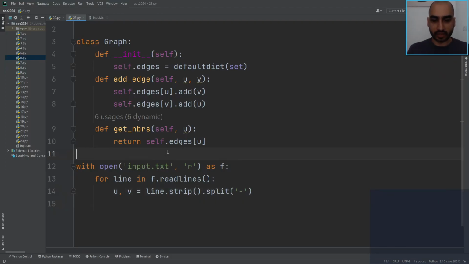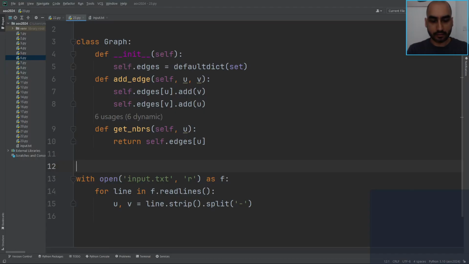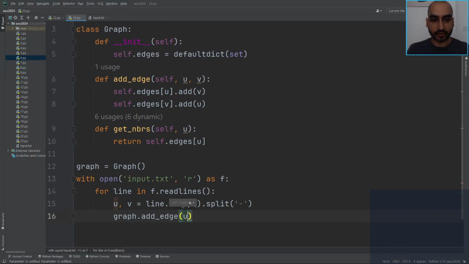So I want to create a graph. Graph equals graph.add_edge from u to v and v to u.